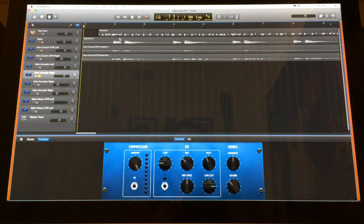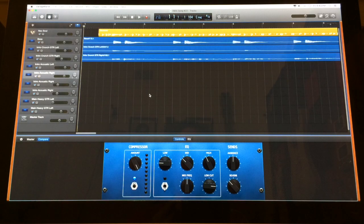I don't know what that weird noise was, but I had the expression pedal pulled all the way back for this particular thing because I just wanted a little hint of the trails and the particle verb and that stuff. But when I play you the bits with the guitar, you'll see how far it can go, and you can make it go even further if you want. This is just where I want it to go.